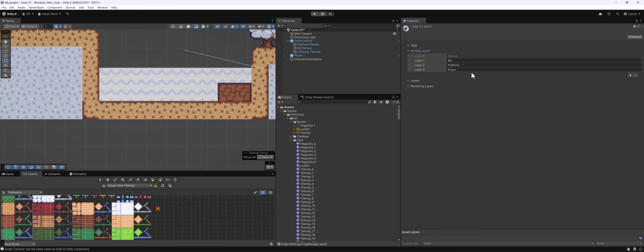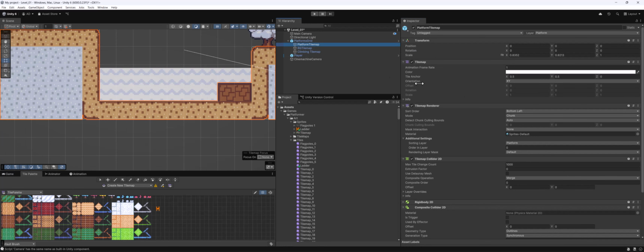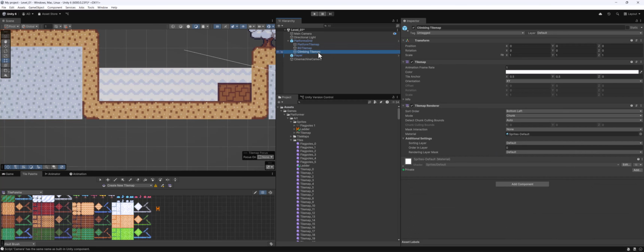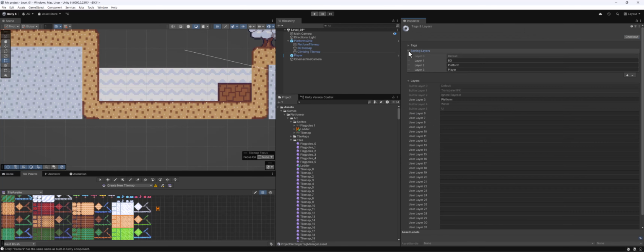There we go. We have platformer, we have player, we have background. So, platformer, sorting layers down here. We do have it here. Background, it's BG. Climbing, let's go ahead and add that. Because I'm a little tired, I might just call it climb. I'll just type it out. Oh, I can't be that lazy.